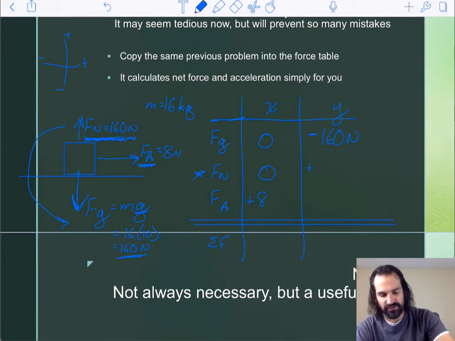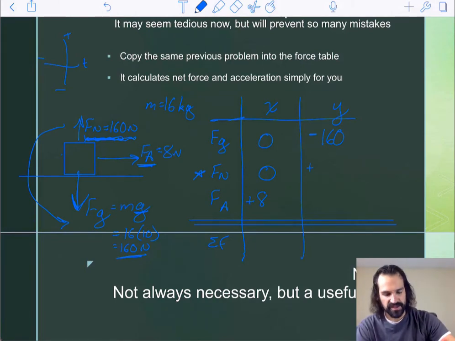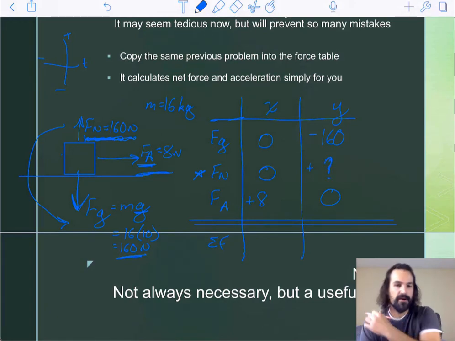And because these are all forces, you don't have to fill in newton for every single one because they should all be in newtons anyway. You can if you want, but it's a little bit of overkill, I think. And the applied force is all horizontal, which means its vertical component is 0. All right. So now we get to net force, and we still haven't filled in our normal force for the y.